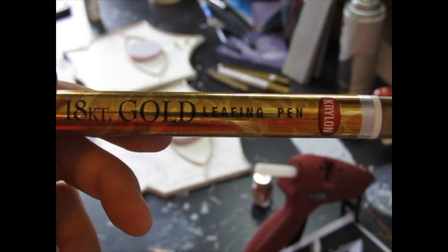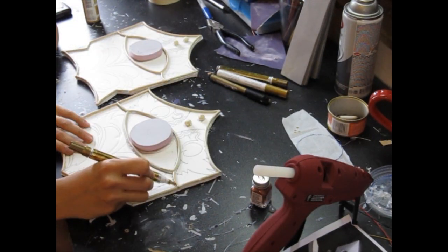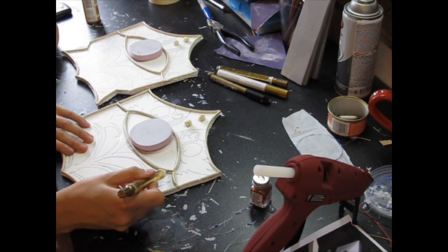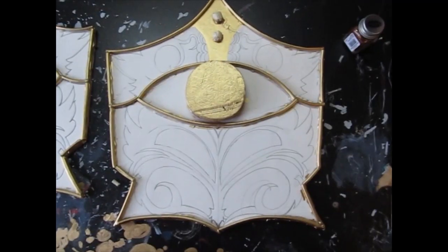Looks good. We're ready to paint this thing. Gold paint, if you have a gold leafing pen, that'd be great, but do all the wiring. And do the wiring first, the raised section. It makes it a little bit easier, and I'll show you in a minute why.